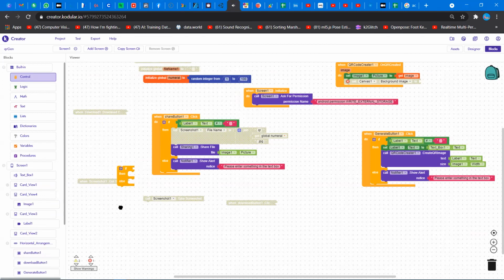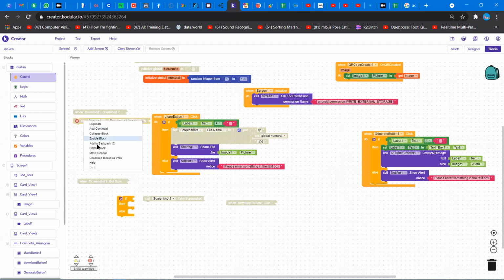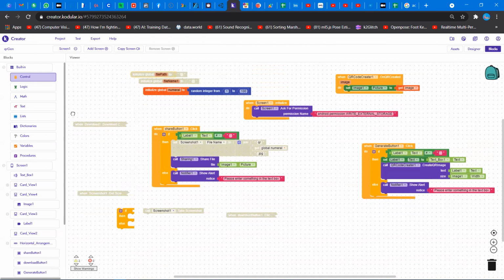Please, how did you get the canvas block from there inside the QR code creator? Which one? This block. No, the canvas, we don't need it. I was just trying something on my own. So the ash ones, I've disabled them. We don't need them. So when you see them in your project, please ignore them. They are disabled blocks. When I enable them, there should be something. So what do I want?